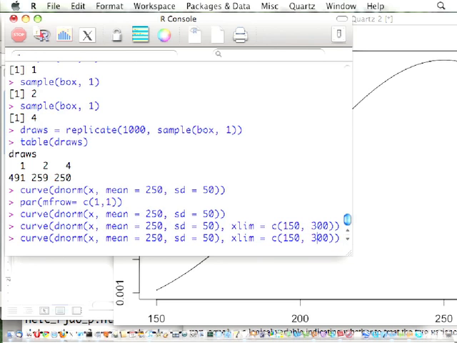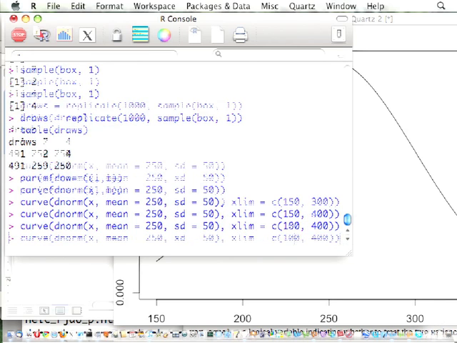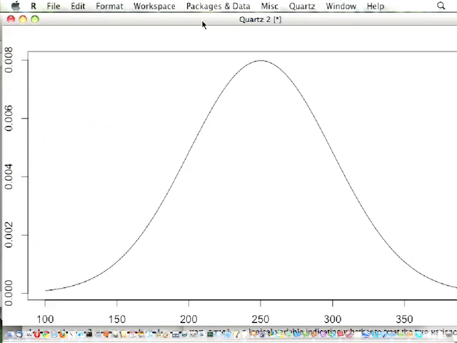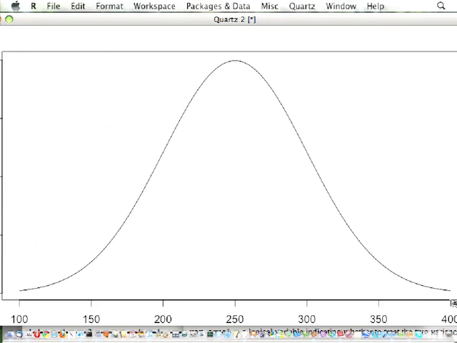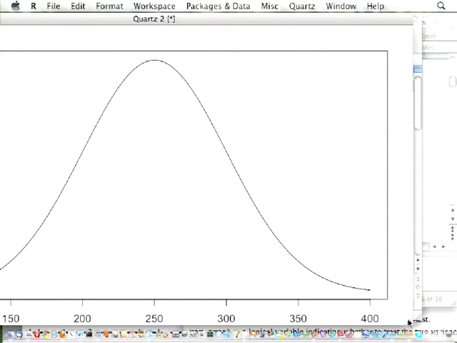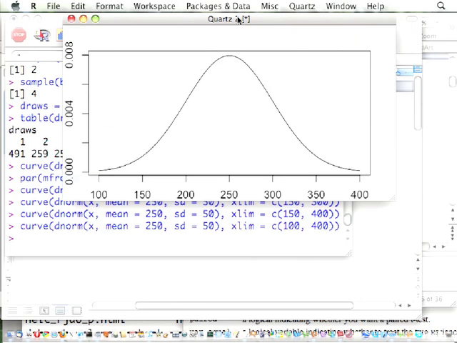There's my normal coming. It's taking me a while to get my limits right, but there we have it, centered at 250. Let me see if I could shrink it so we can see it. So the problem is we've got this smooth curve, and it sort of says, well, any value is possible. So I could say, well, I can only measure to the nearest unit. So I could figure out, what's the chance of getting 250, 251, 252? Remember, we're back to the density curve era, and that means that the area under the curve should be my probability. So I could work it out.